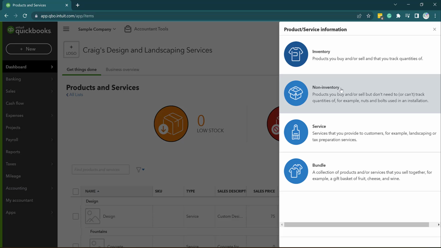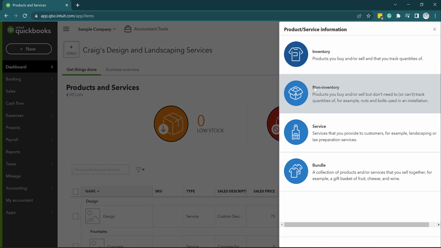So this could be things like supplies that are used, and you don't necessarily track the inventory within QuickBooks Online, but maybe you bill clients for it, right? So an extra packaging fee, for example, but you're not tracking the exact quantities of packaging you're using, or you're not tracking the exact quantities of hardware, but you're charging the client for that.